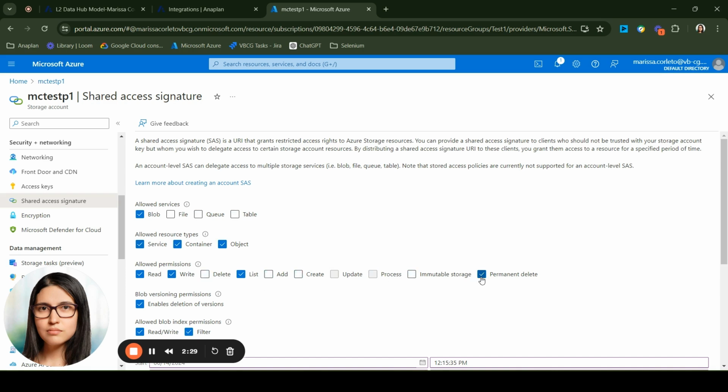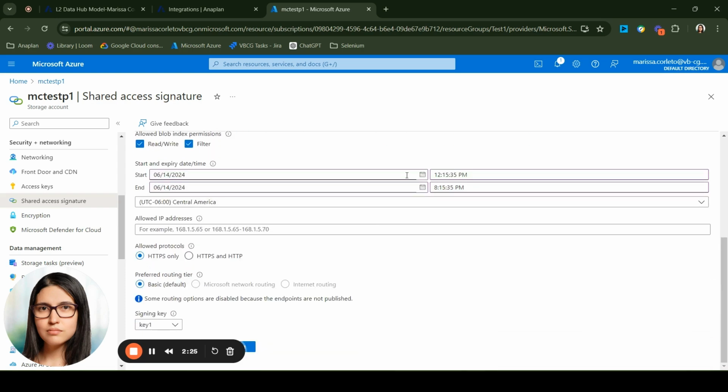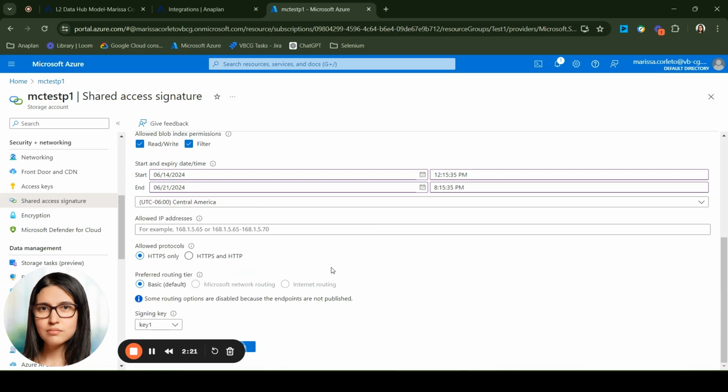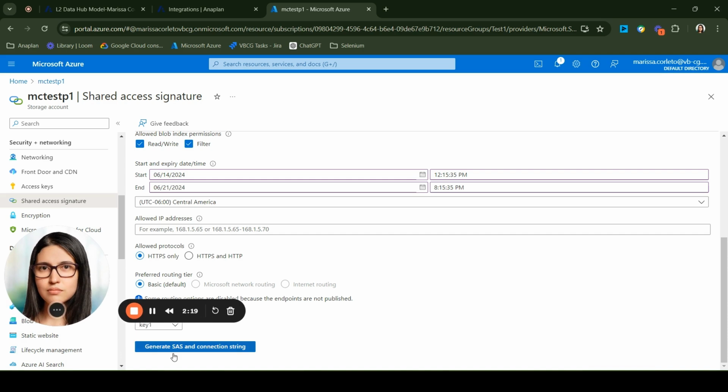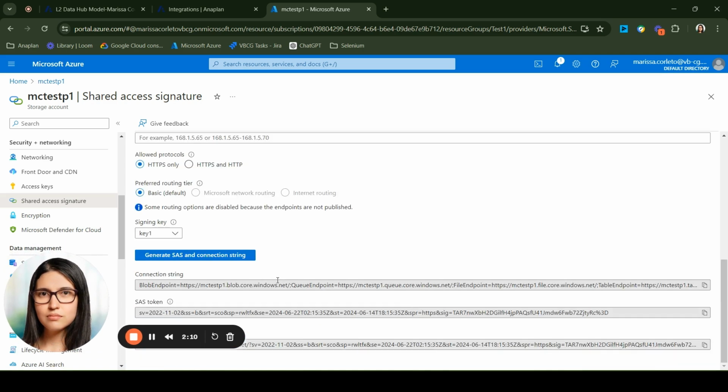Select the start and end dates and the time zone needed from the drop-down list. And once again, unless there is a specific requirement, you can leave the rest of the settings at the default selected. Click on Generate SAS and Connection String. Copy the SAS token given and save it for later use.